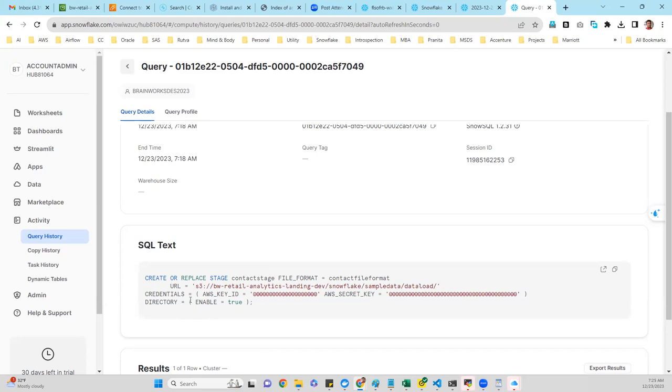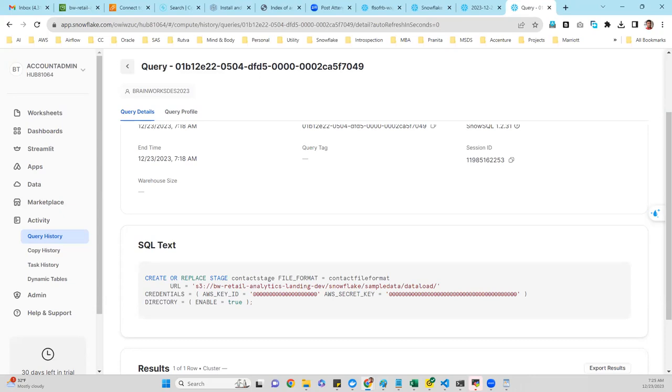Sorry? Sir, create queries are used to create only stages, correct? And select statement is used to get the record or to retrieve any record. Okay, what do we call these statements? What type of statements do we call? SQL statements. Create is a DDL statement, sir, and select is a DRL statement. DML, right? Or DML. Okay.